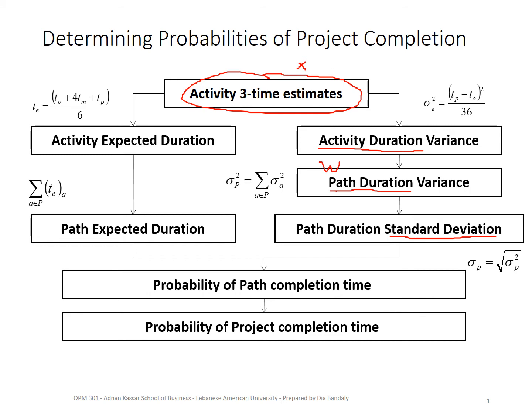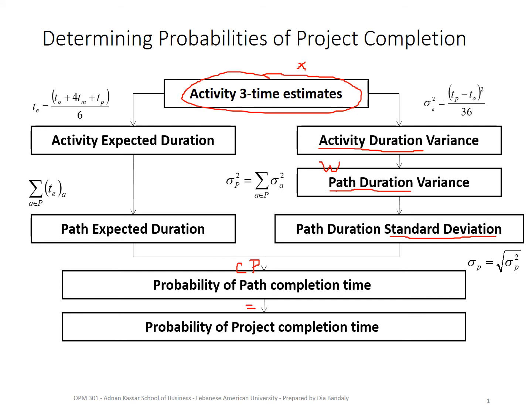However, this is very time consuming for us, so we're not going to do it, even though this is the right way. But there is another approach, more simplistic, which says that in order to find the probability of the project completion time, we simply find the probability of the critical path being completed within that time, and that's it. This will be equal to the probability of the project completion time. So we're going to adopt this simplistic form.